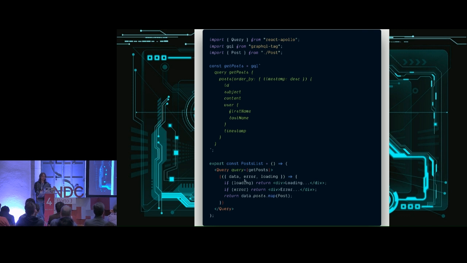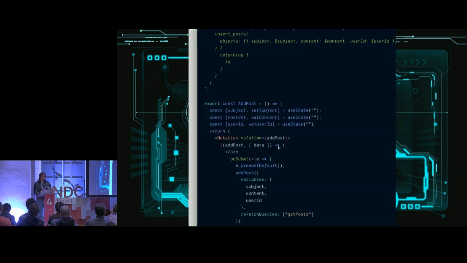So here we can treat our loading states. We don't need to do this action if it's loading or to understand what's going on. We can just look at this loading, and if it's loading, we just return our loader. If we have an error, we will return an error. Well, in a real-world scenario, we'll probably present some kind of toast message, something like that. And if we have the data, we can basically return our post list. So this is queries.